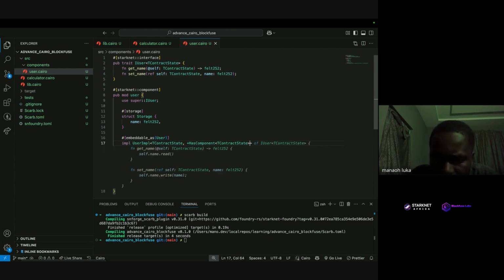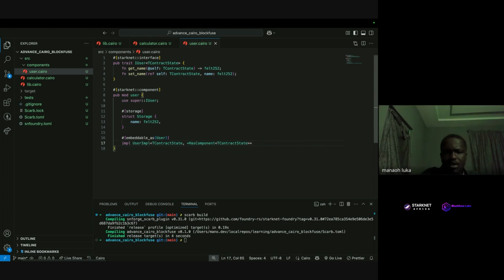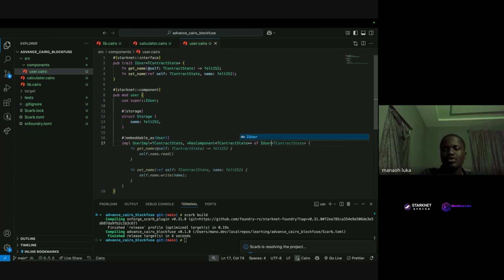Yeah, so I guess you are good. So these are the first things you need to put. Then you add the of keyword. Then you tell it the particular trait we are writing all this implementation for. And this time around, we are writing it for IUser.